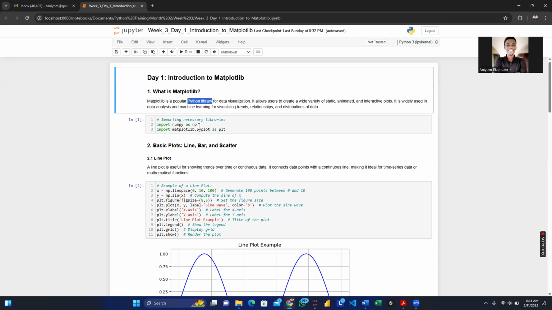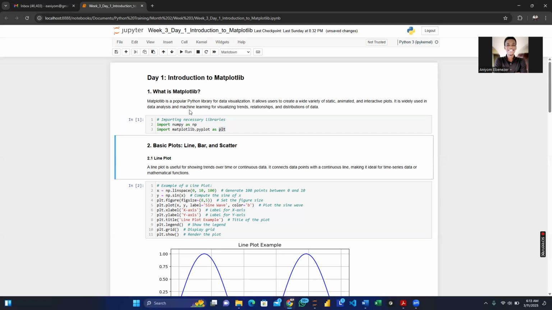So for me to use Matplotlib very well, I also need knowledge of NumPy, numerical Python. That's why I did import numpy as np. Then import matplotlib.pyplot as plt. So we run this.